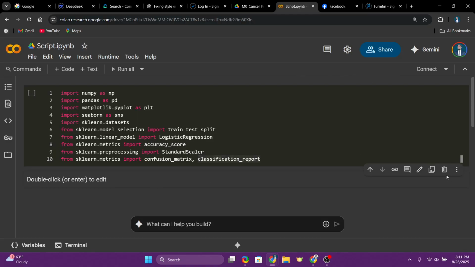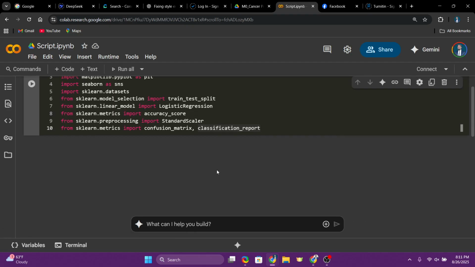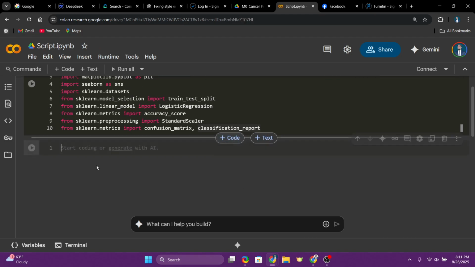In this one, we will be creating the entire model. I'm going to delete that cell. All right, I hope that is clear. Now let's move on to the second part of this coding exercise. In this one, we will be doing data collection and processing. We need to have the data, and we have already imported the libraries, so the first point is to load the data.